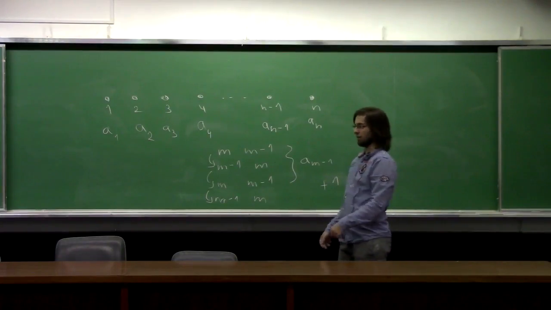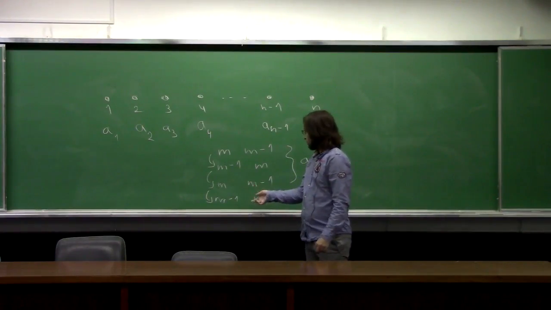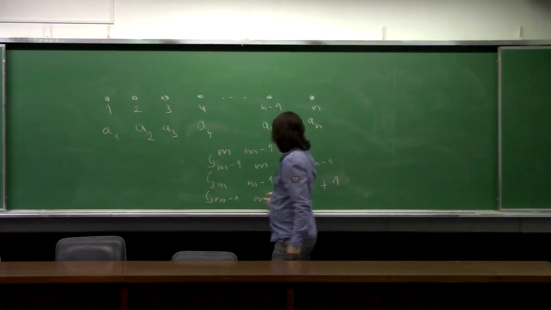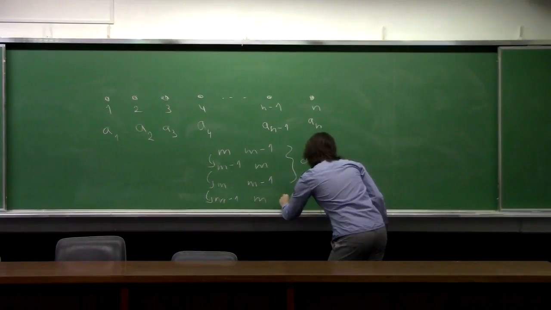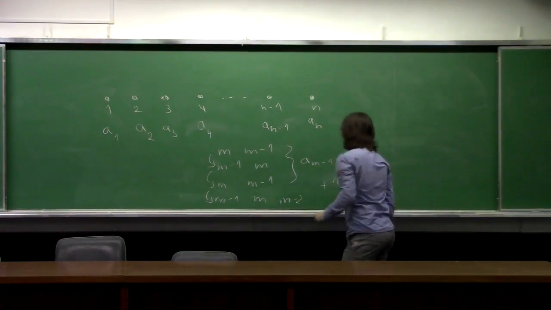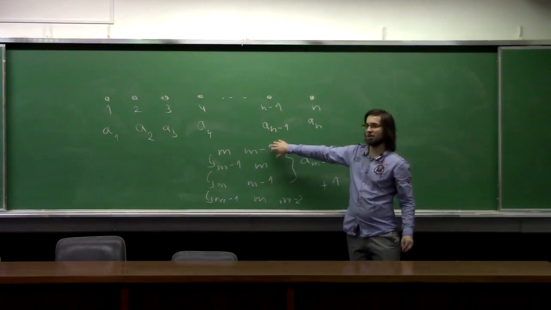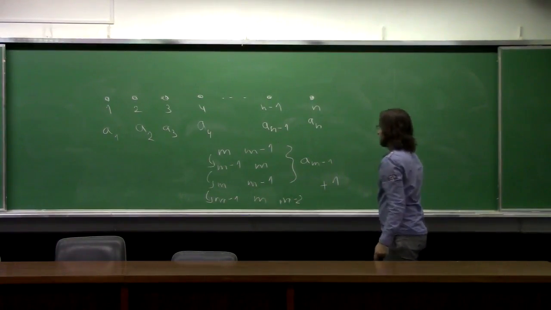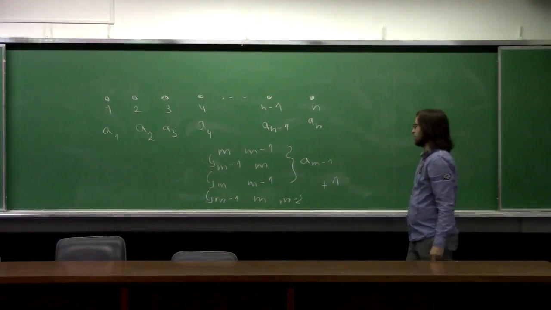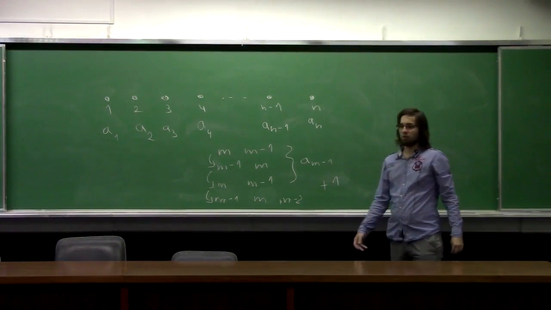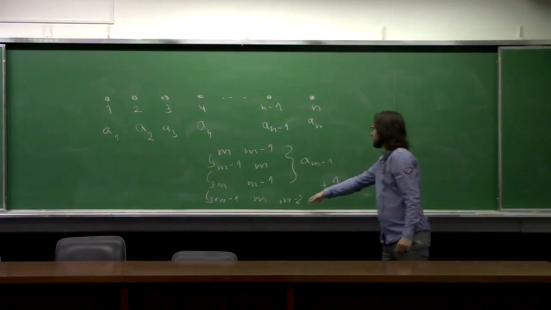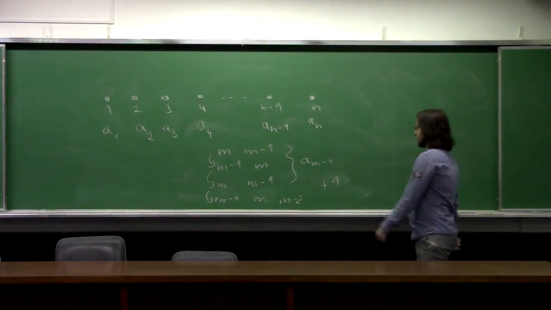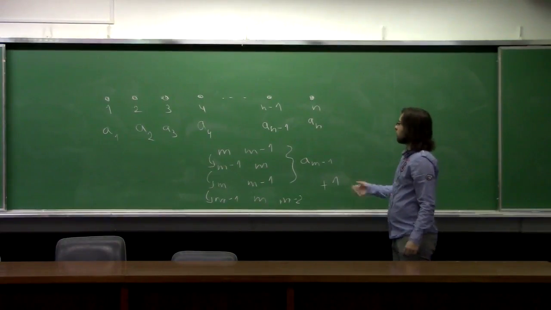At the end of this there is car m before car m minus 1, then there is car m minus 2 here, and the same situation as happened here, that these two cars will overtake each other a_(m-2) times, and then there will be one time where car m overtakes car m minus 2 again, and so on.